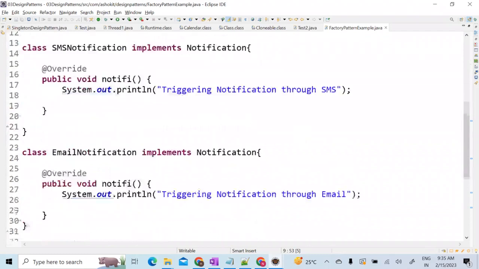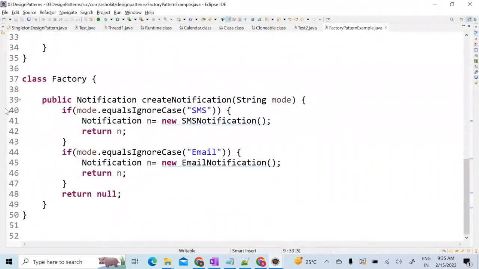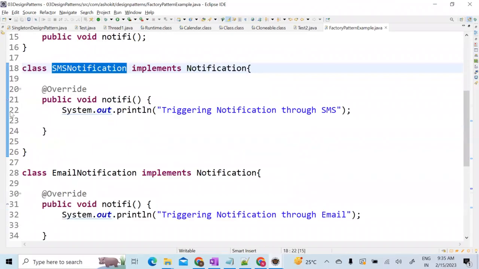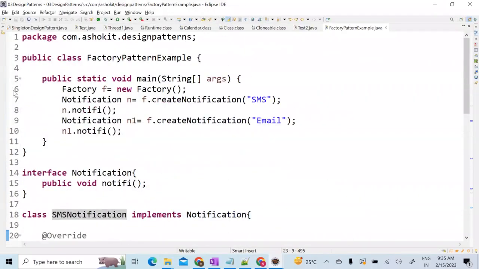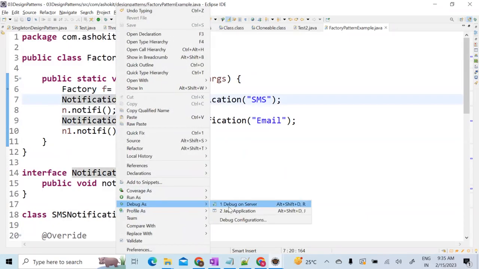Now, if any other new thing has to be implemented, let us run the program. Or before that, let us debug it. Okay. Now let me keep a debugger point everywhere. SMS notification. Look here. Whoever is not speaking, please go on mute. Now debug as Java application.